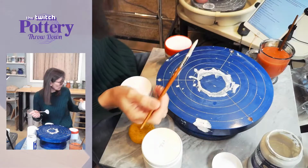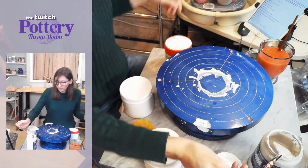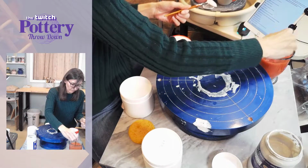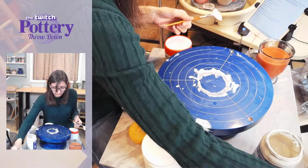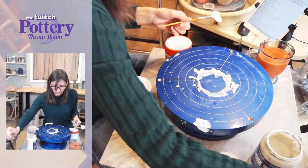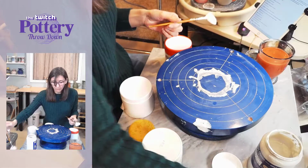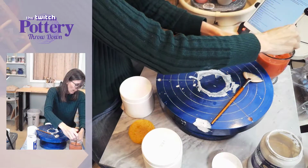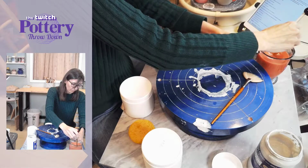Alright, I'm thinking that looks pretty good. Oh, if you have headphones on, that will be super loud in your ear, the splashing water. So if you don't like it, don't wear the headphones.